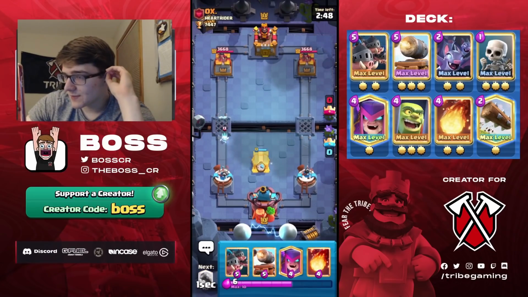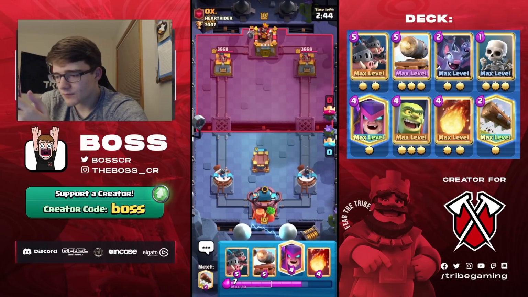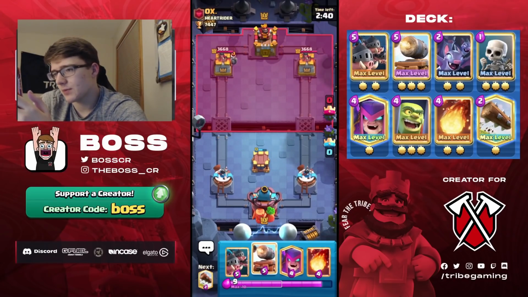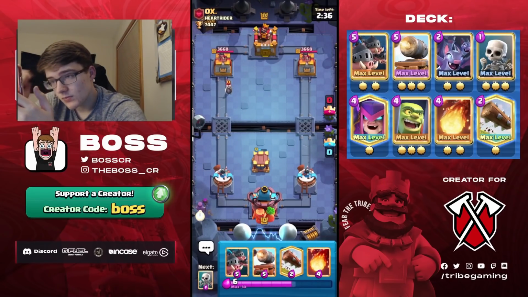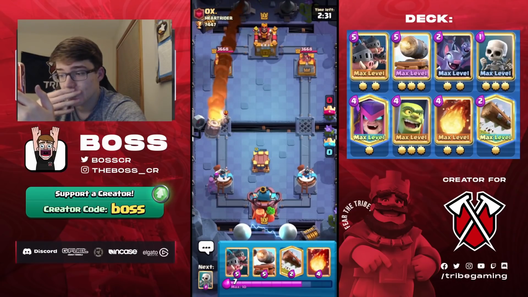Anyway, we're in a game here against Ox. We can just cycle a Cage. He's going to go Bomber. I guess I'll play maybe one more game after this. We'll see. Yeah, probably one more. So I think we'll cycle Mother Witch. And Bomber is okay, so I guess it's Expo.